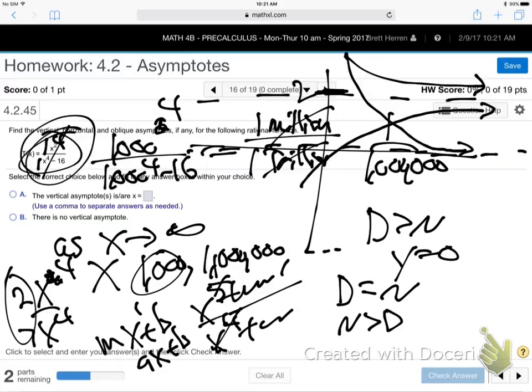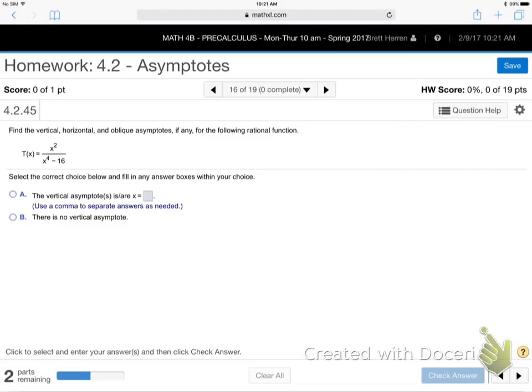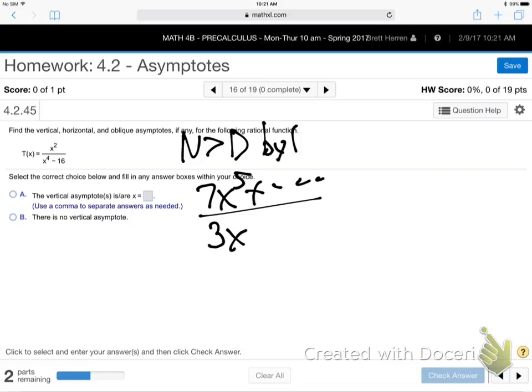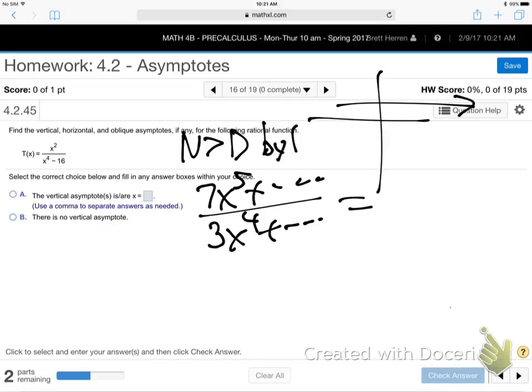Meaning, as you go off to the right, this is getting to be a mess. Let me get a fresh screen. I just scribble all over it. Yeah, so again, if the numerator is bigger than the denominator by 1, say you've got like 7x to the 5th plus, blah, blah, blah, over 3x to the 4th plus whatever, then it's going to affect, as you plug in 10, 1,000, a million, a billion, way off to the right forever. It should go way over here. It's going to go up like 7x over 3, right? This will reduce.